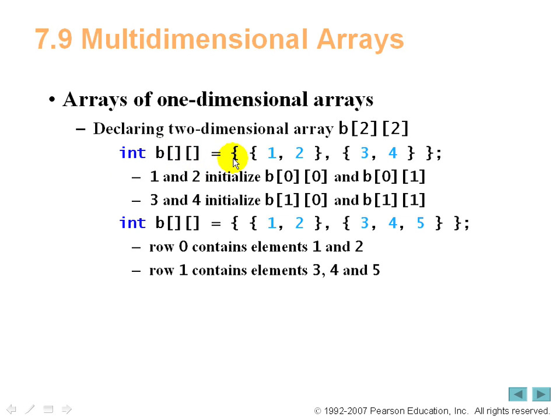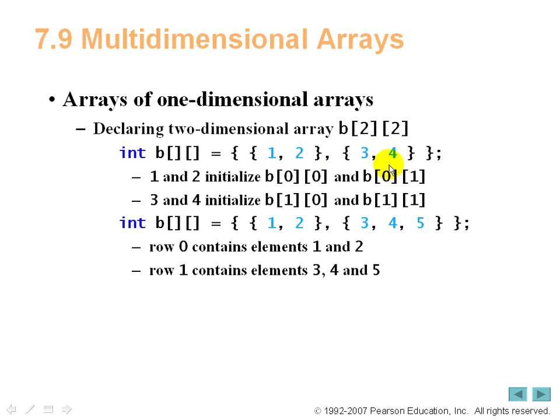Now we've chosen to hard code an initializer list in this declaration, and the way the compiler figures out how many rows there are from the initializer list is by counting sub-initializer lists. Now this is extremely important because the compiler has to figure out how to dynamically allocate this array called B. So if you're going to use an initializer list to initialize a multidimensional array, you have to have a properly nested initializer list to help it calculate the proper number of elements in each dimension.